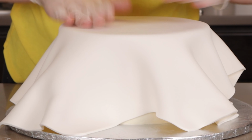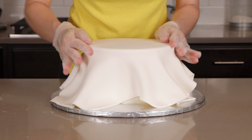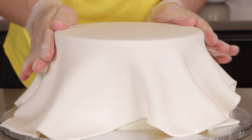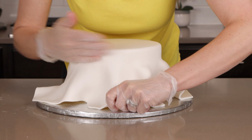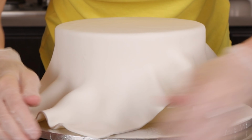Make sure there's no air trapped under the fondant on the top of the cake, and then run your hands around the top edge because that's the first place that it will want to tear. Then you'll want to gently open up the pleats of fondant and smooth it out with the palms of your hands while also rotating the cake.